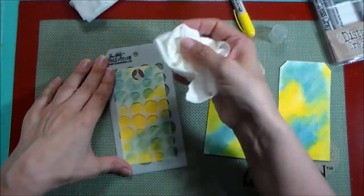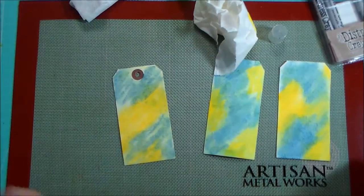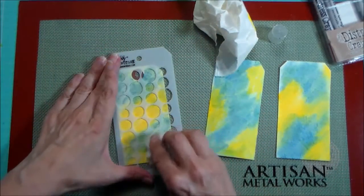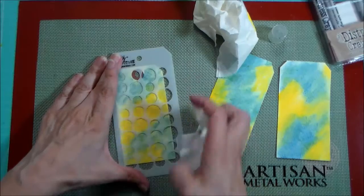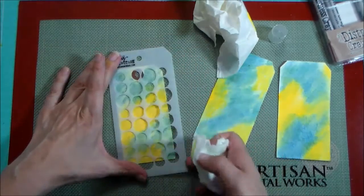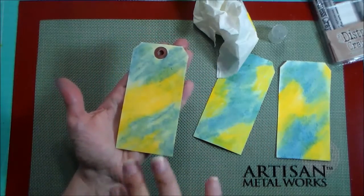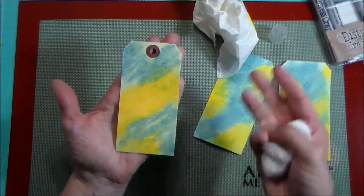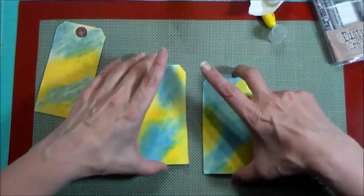Now if I'm going to use a shipping tag for this, I want the paper towel technique, because otherwise if I come back and try to rub it off with this, I'm going to start to really deteriorate the paper really fast. So you can see a little lift off there. You want to try to keep working with a cleaner area. Now, as this dries, you'll get to see a little bit of that lift off, but you'll notice a big difference between the different surfaces as to how much color I can lift off. So I'm going to go ahead and do the other two. I'm going to let them dry, and I'm going to come back and show you the results.